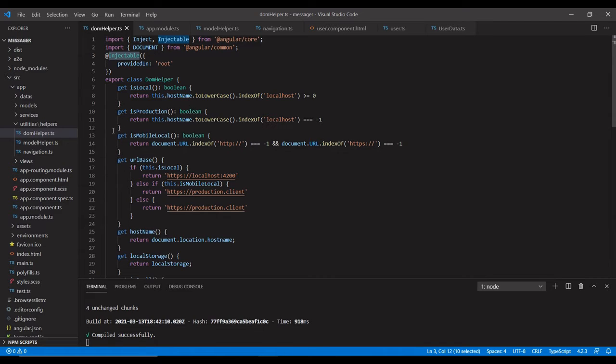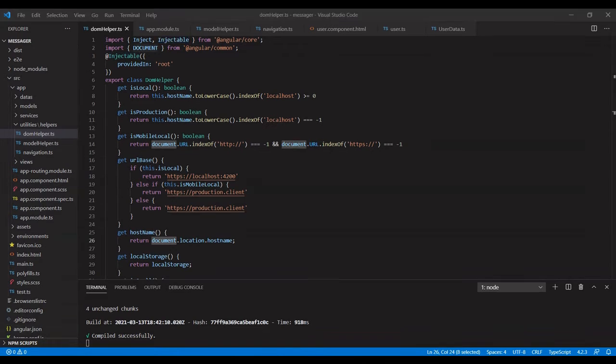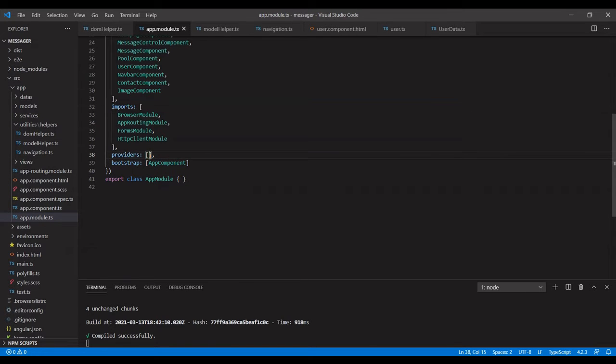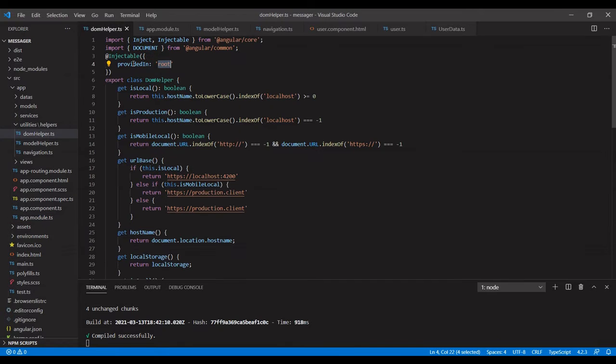So the first one up is DOM helper. The DOM helper gives us access to common elements related to the DOM that we need throughout the system. And we're going to inject this with this injectable tag, provided in root. This provides lazy loading. It also means that we don't have to add this service into the providers array. So that's another benefit. The providers array would load it all in at runtime, regardless of whether or not it's being used. This is just going to add it whenever it's being used, which is at the very beginning, so it'll be loaded quickly.